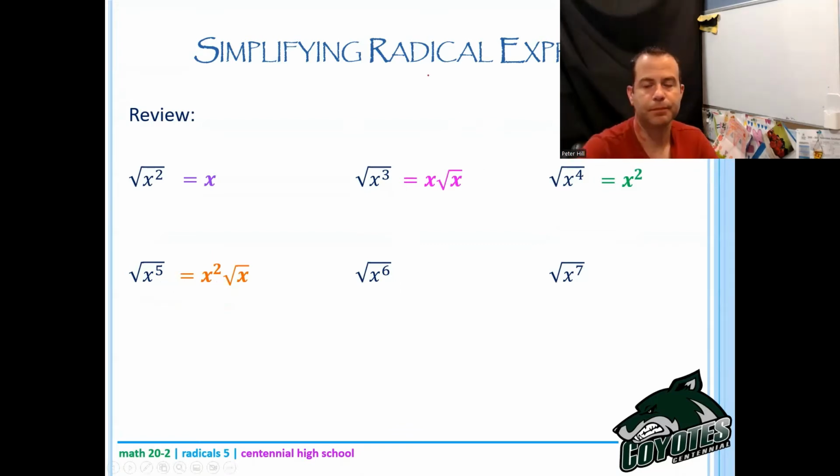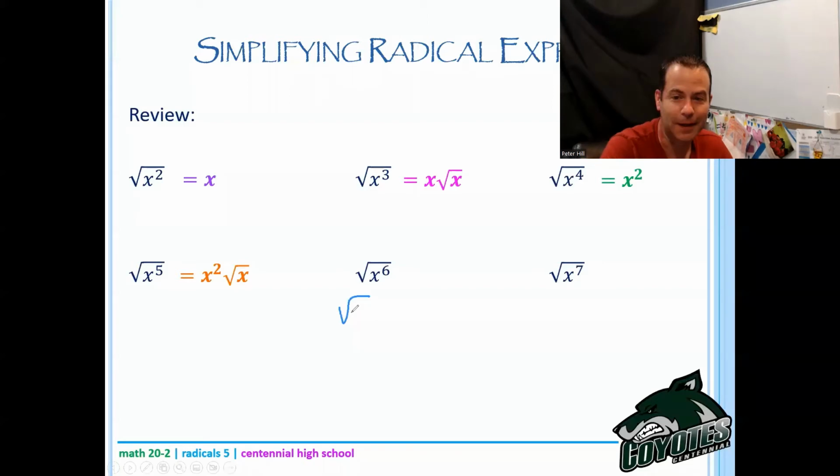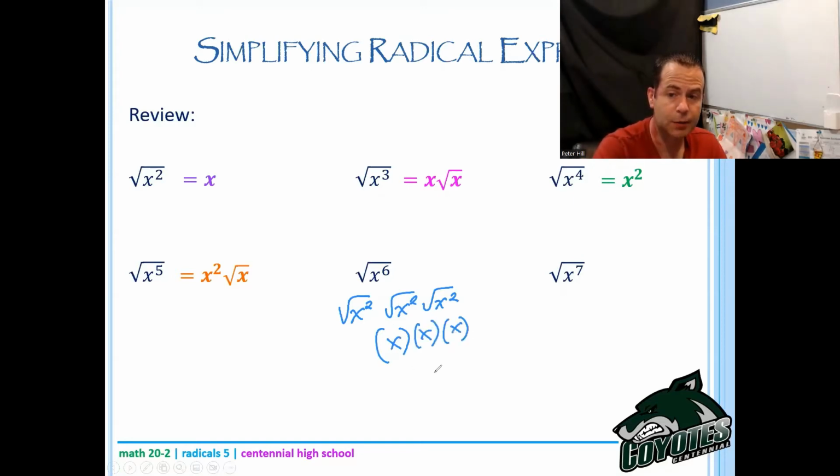So then the root of x to the 6, I'm going to start speeding this process up because I'm hoping you're starting to see some of this. I can call that the root of x squared times the root of x squared times the root of x squared, right? I'm just going to draw that for you. I said I was going to speed up, but I just want to make sure everybody's comfortable. Because x to the 2 times x to the 2 times x to the 2 gives me that x to the 6. Well, that's going to be x times x times x, which is x cubed.